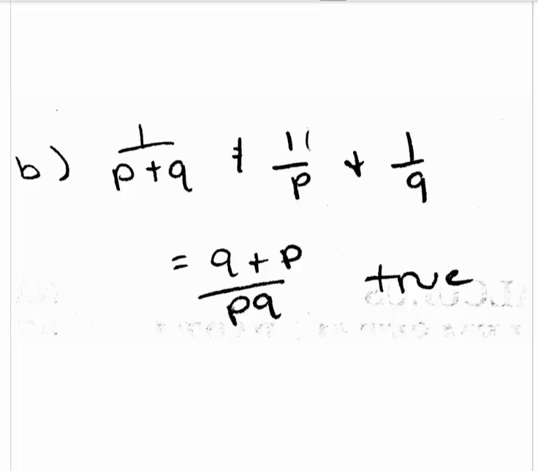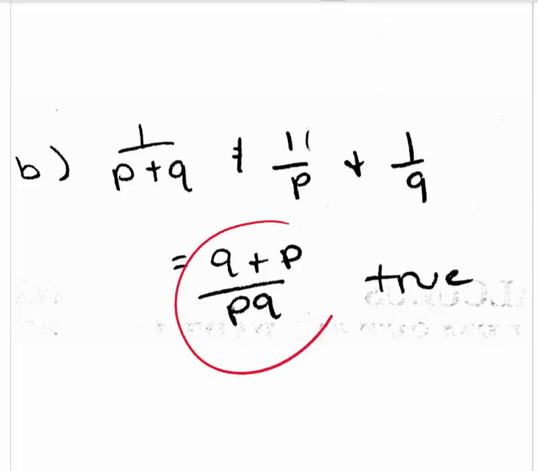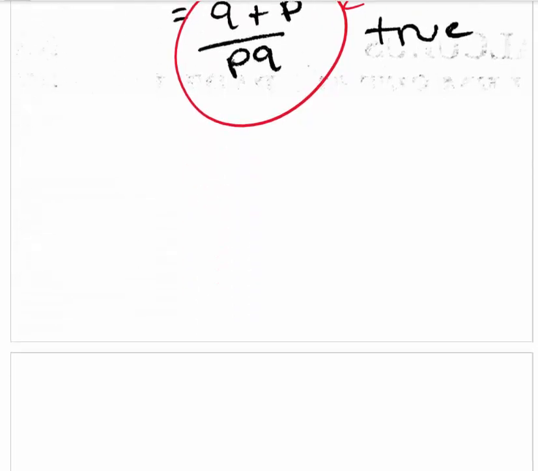Now, in this student's work right here, we've got this equation, or actually non-equation, where we're saying 1 over p plus q is not equal to 1 over p plus 1 over q. Now, my concern with this is that this piece right here, where did that come from? There is no evidence that shows where q plus p over pq came from. And if you're trying to combine these two terms right here, 1 over p plus 1 over q, that's not the same as that. So be clear with the work that we're taking a look at here.